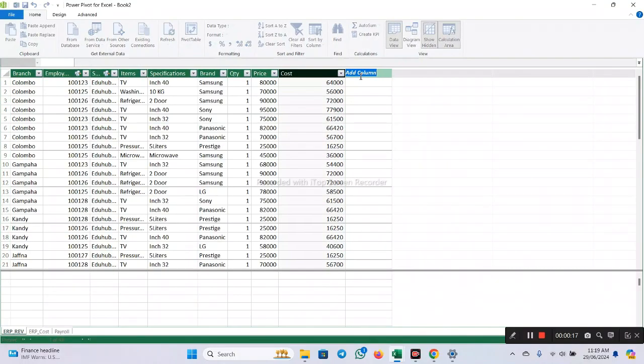And we'll add another column to create the gross profit margin for these revenues. Gross profit, and we'll use a simple formula for that.